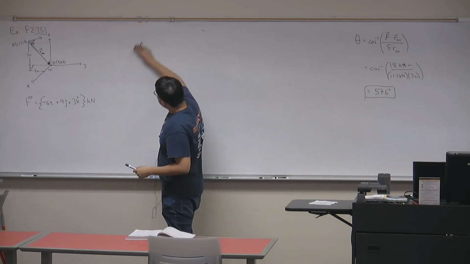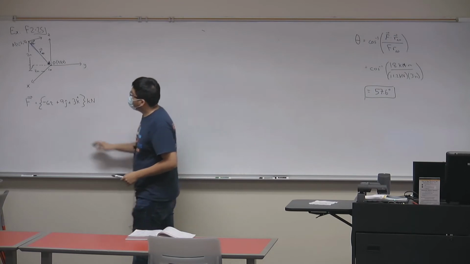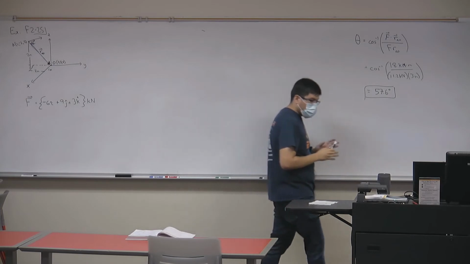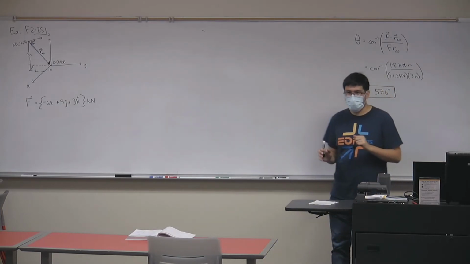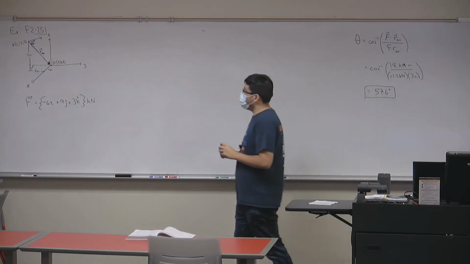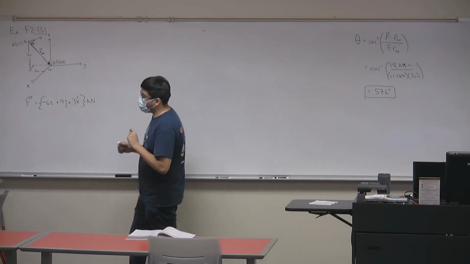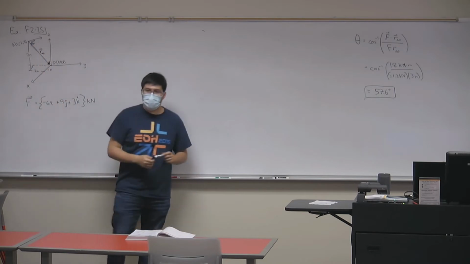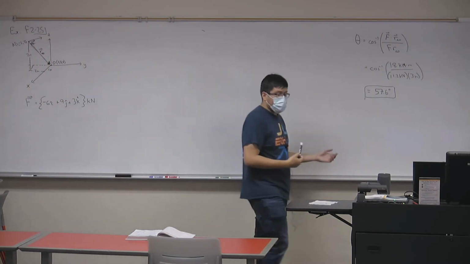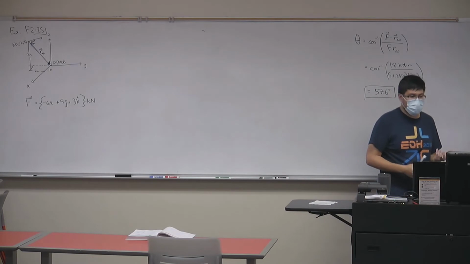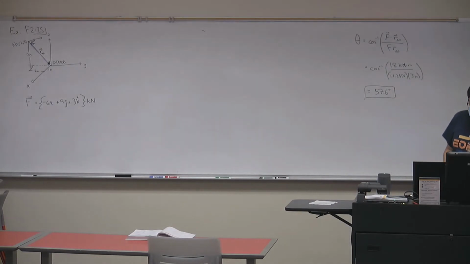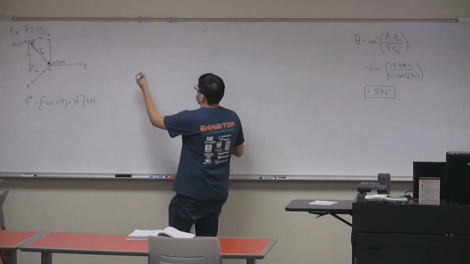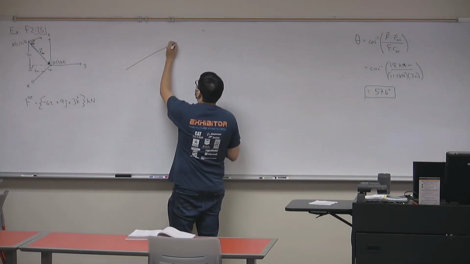We came up with a way of using the unit vector, right, to convert a force into Cartesian notation. That was in the last video. Now we're going to see how we can use those same unit vectors to find these projections of a force along any axis, not just an x-axis, not just a y-axis. So I'm going to explain how to do that by drawing a simple vector A.